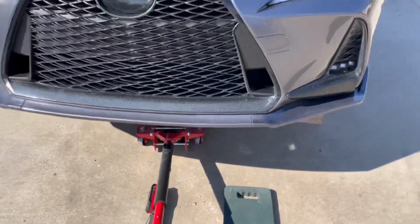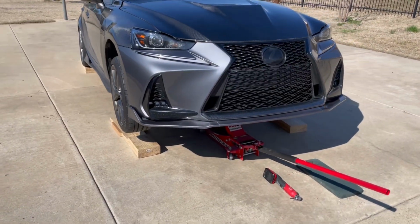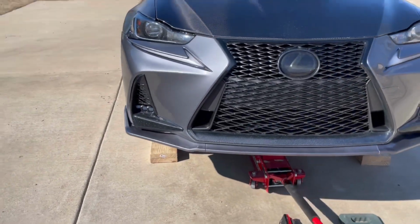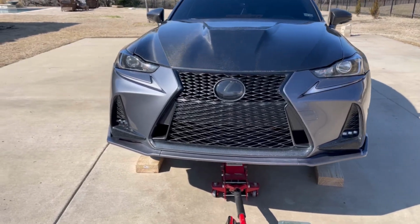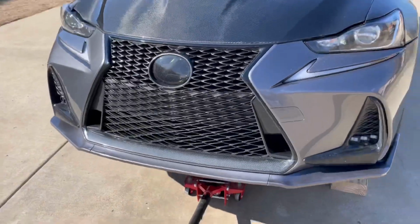So once you go ahead and tighten the screws all up and the fitment's looking perfect, we're ready to pretty much wrap up the front lip install. And even though it's loose, it is looking real good. I'm a big fan of there not being a chunk taken out right there. It kind of looks good.